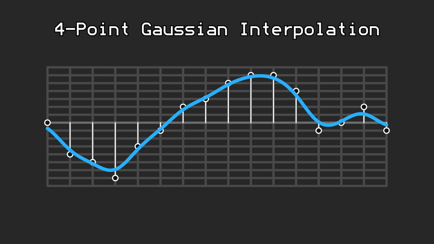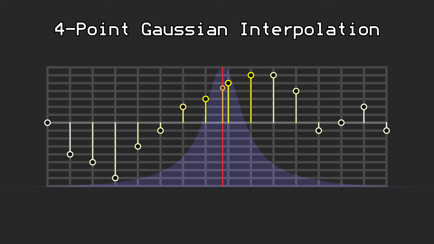The basis of Gaussian interpolation and why it works is outside the scope of this video, but I can at least explain how it works. Instead of using 2 input points and interpolating between them, we look at all of the points of the sound sample and create a weighted sum of them all, where points closer to the point of interest are weighted higher. These weights fall on a bell curve normal distribution. If the point of interest falls directly on a sample point, it has the highest weight right in the middle of the bell curve. And the further away it is, the smaller the weight, and therefore the lesser effect it has on the total sum.